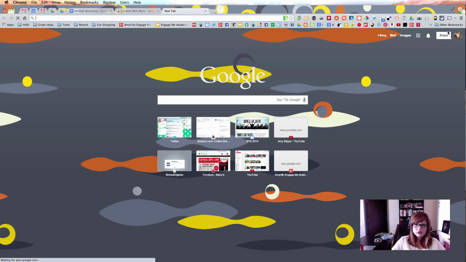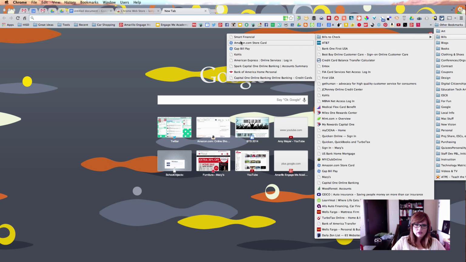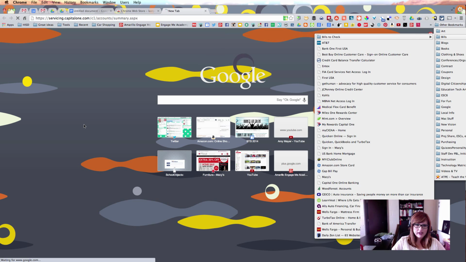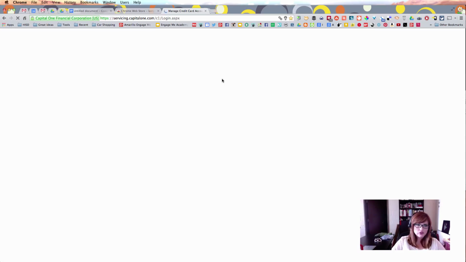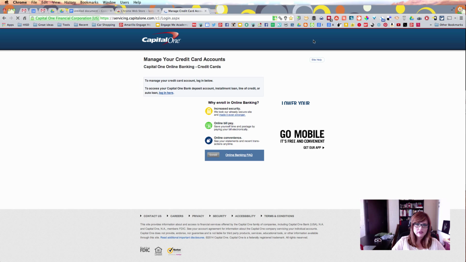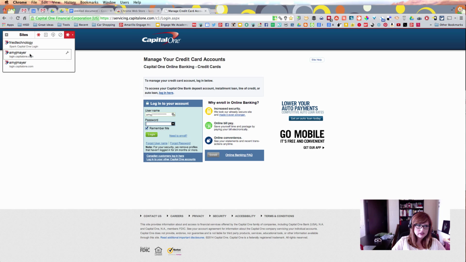So what I'm going to do is go to a website that I use to pay a bill. So I have a Capital One card, and when I go to that site, I'm going to have to remember the username and the password, right? Well, I'm not going to have to remember it, because on this computer right now, I'm logged into LastPass. Now you can see what just happened on the screen. It picked up my username, and if I want, I can now select to autofill my password too.